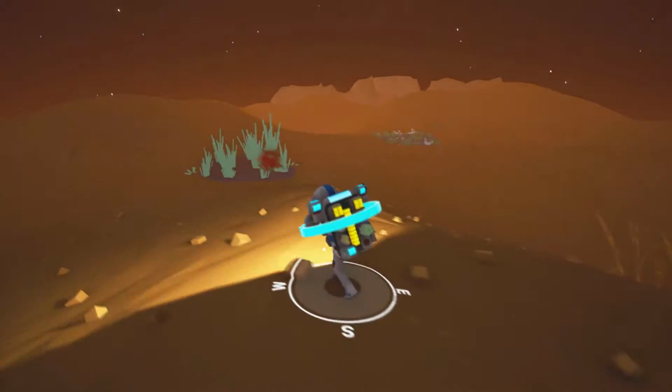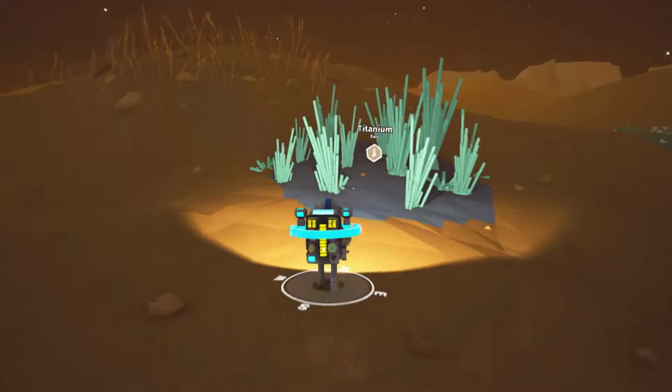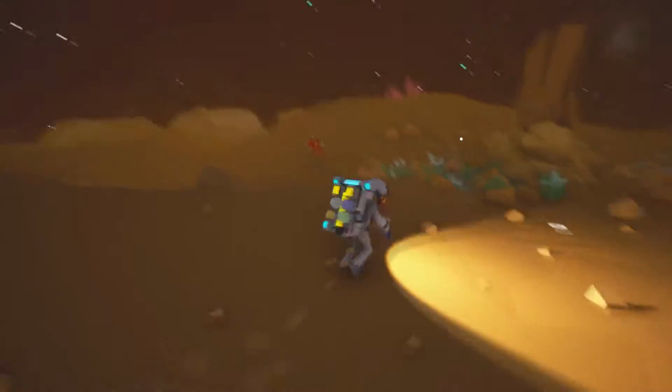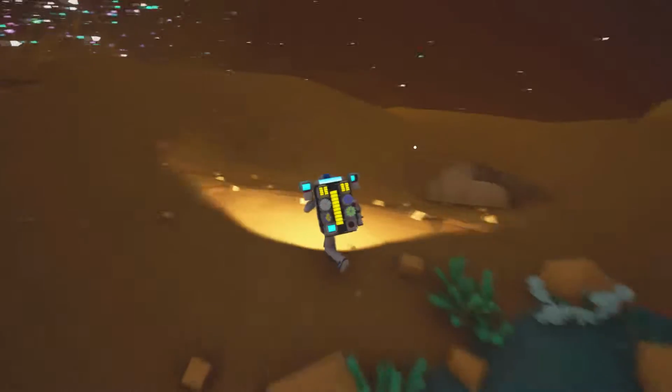Let's see. Yeah, some fuel. I wonder if those are just tumbleweeds that kind of go everywhere. Oh, not fuel. It's titanium. Appear to be things as well. Oh, you just appeared out of nowhere. Yeah, lithium compound.